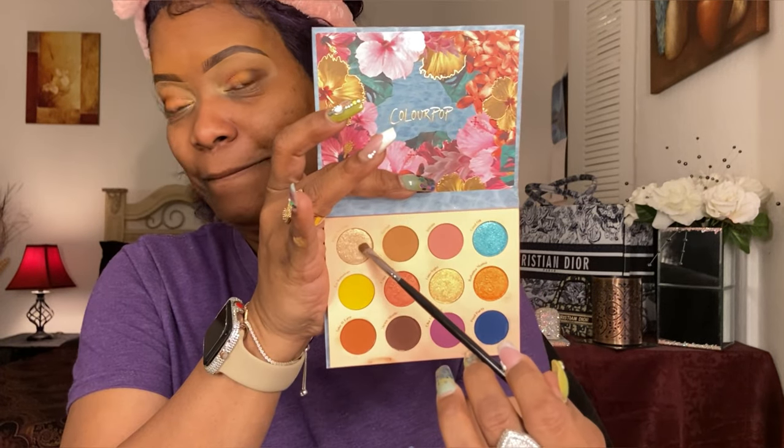This shade right here is called High Season, and I'm going to use this to put into my brow bone area and blend that out.